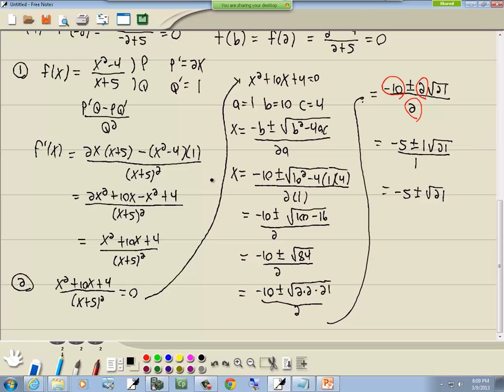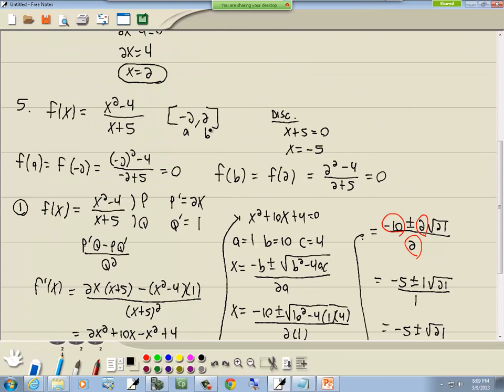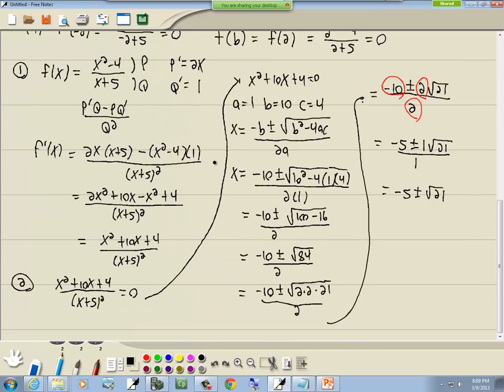Now, negative 5 plus square root of 21 is negative 0.42, which is between these two values. So definitely, the negative 5 plus square root of 21 works out. Now let me try a minus and see what I get. Though I know it won't work, because negative 5 minus anything is beyond the range. Oh, why am I even plugging that in? Okay. So that's our only one that actually works. So that's our c value. Let me save that.